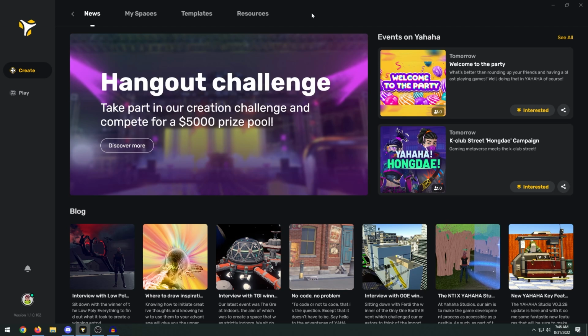You can one-click publish without having to wait on building times, and developers with basically zero knowledge of how multiplayer networking works can create multiplayer games that will scale with however many players play your game. And of course that means that you don't have to worry about any of the hosting costs or server costs. All of that is handled by Yahaha.